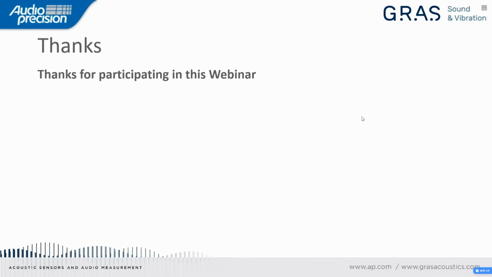Then it will find that test sequence on your server and start playing it. In the test sequence on the server, you play first your pilot tone, and then your test signal, your sweep or whatever you are using.